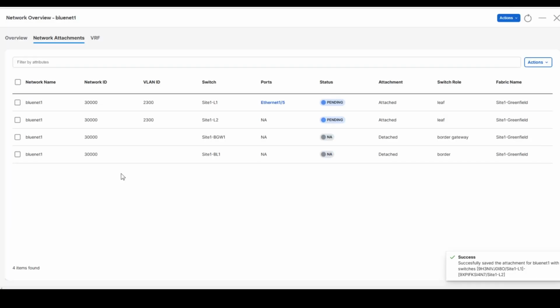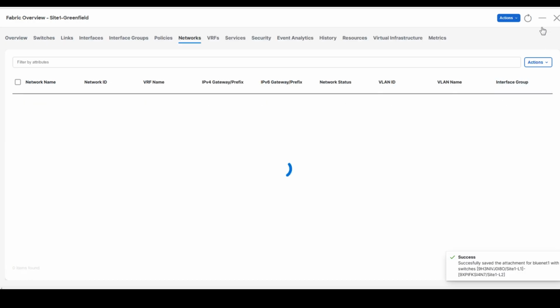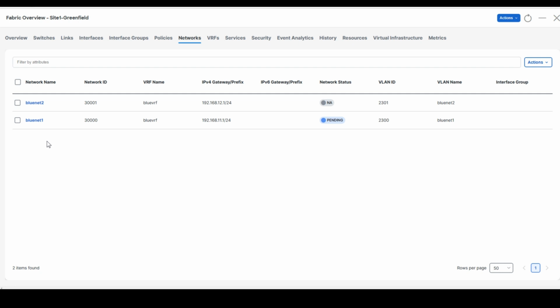Let's close the attachment tab. Attach the second network to side 1 leaf 2, Ethernet 1/5 in the side 1 leaf 2 switch. Click Edit.